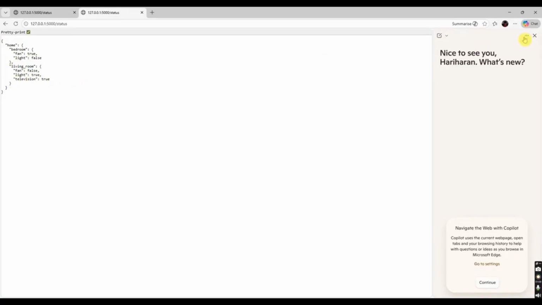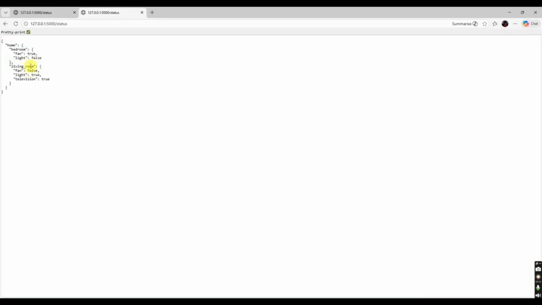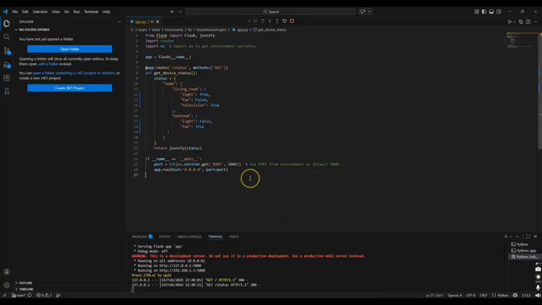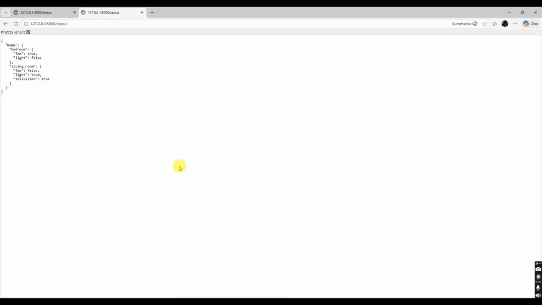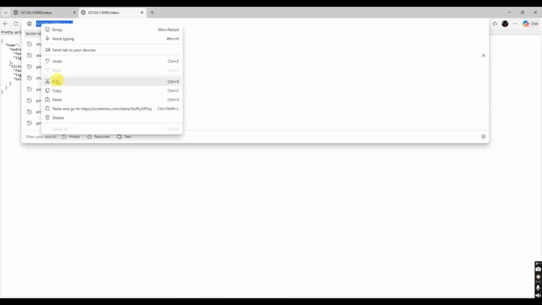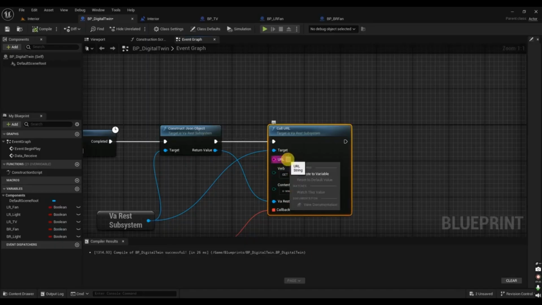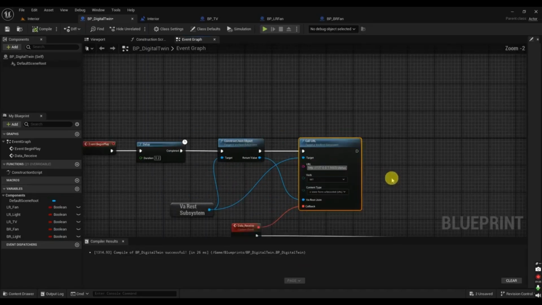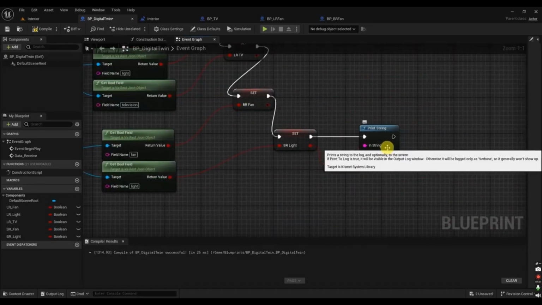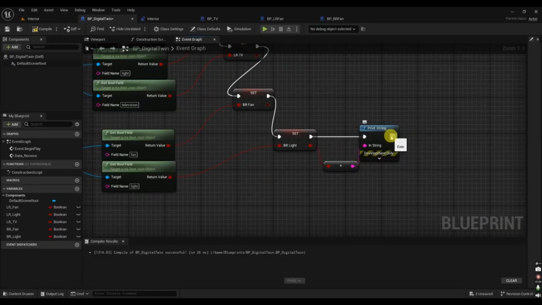So now we can use this data and call it in Unreal Engine. For that we need to type this link, the web link, copy, and then go back to Unreal Engine and paste. Now we can test whether this print string is working or not.